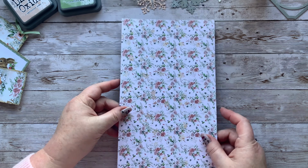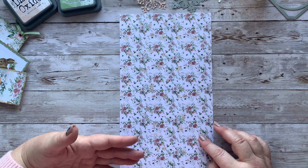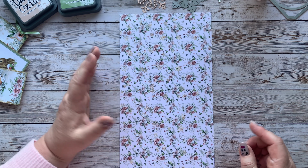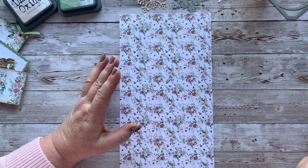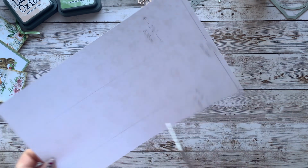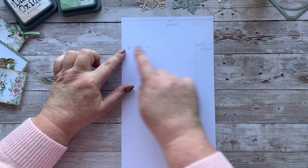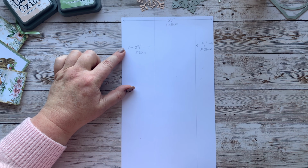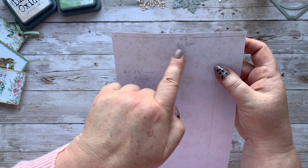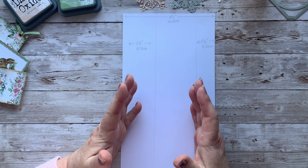And what you want to do is grab a sheet of paper. This is the length of my sheet of paper, so it'll be either 11 or 11.5 inches, depending where in the world you are. That doesn't matter, the half inch. What I have done here is I have actually trimmed it, so it's only 6.5 inches wide, but the full length of the paper. So that equates to 16.5 centimeters. All right, so that's what you want to do there. Then I just want to score 2 lines here.